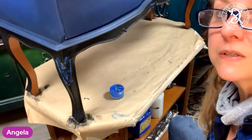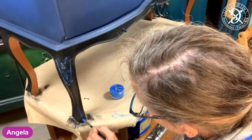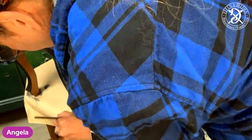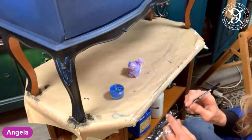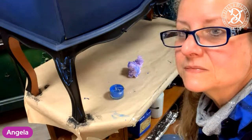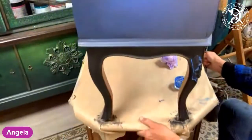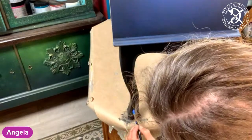There you go. That's how I'd like to have it. Bottom here also. You can also add a second coat when your wax is dried, till you're happy. That's what you have. There you go. Done that a little bit on the front already also. This can dry now. Thank you, Nina. So I mixed up just a little of that wax because I don't need much at all.